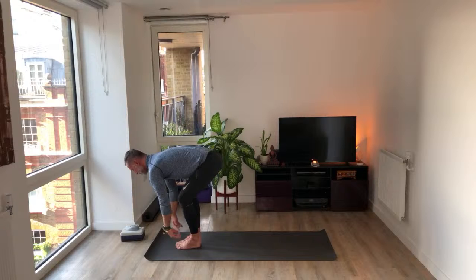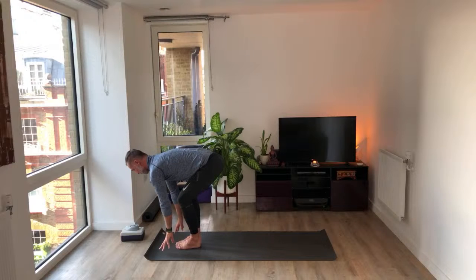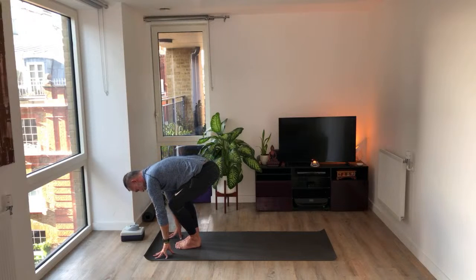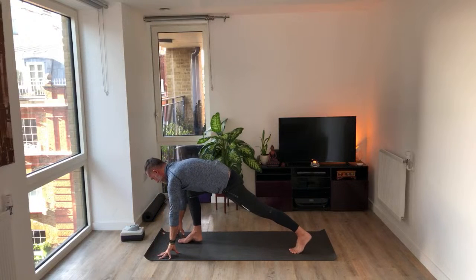You can also stay here. You can put your hands on your shins as well. So make sure your back is straight. And bend forward again. Now you're going to bring your left foot all the way back on the lunge position.